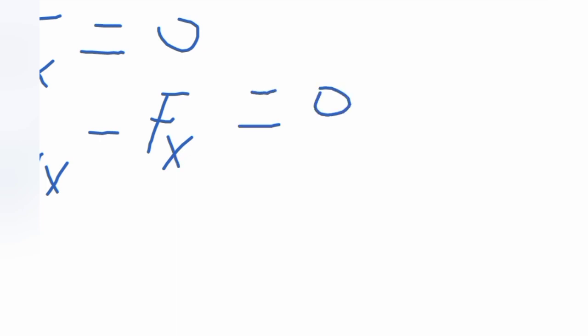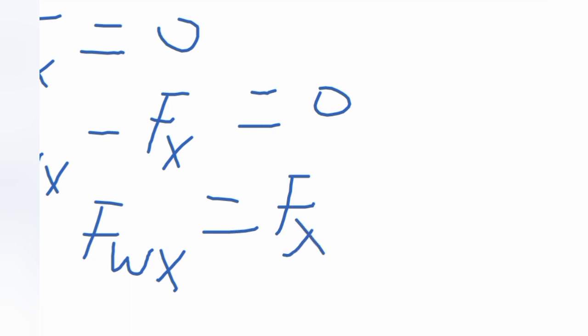We look at which forces act along the x axis. The first is the force by the wall on the bar along the x axis, and the second is the tension force along the x axis. The two are in opposite directions, as we saw from the diagram. So force by the wall along the x axis minus tension along x is equal to 0, because the system is in equilibrium. So force by the wall on the bar along x is equal to Tx. Take this as equation 1.